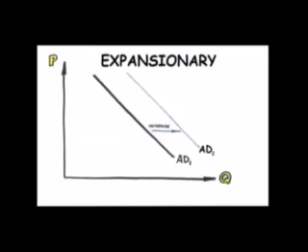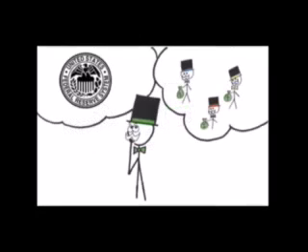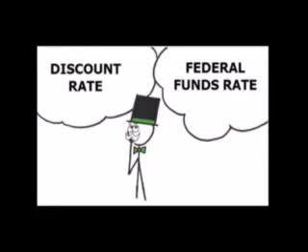Sometimes, even at very attractive rates, banks don't want to borrow from the Fed. To borrow money, a bank can go to other commercial banks or they can go to the Fed. Borrowing from other banks means entering the federal funds market and being subject to the federal funds rate, the interest rate that banks charge each other. Borrowing from the Fed means paying the discount rate, or the rate at which the Fed lends to member banks.